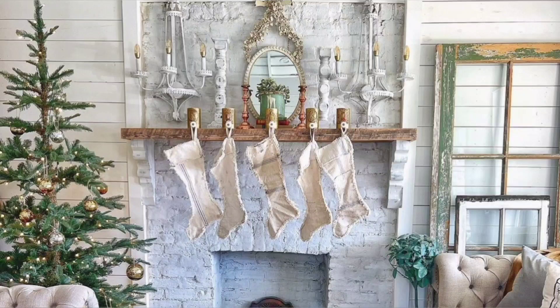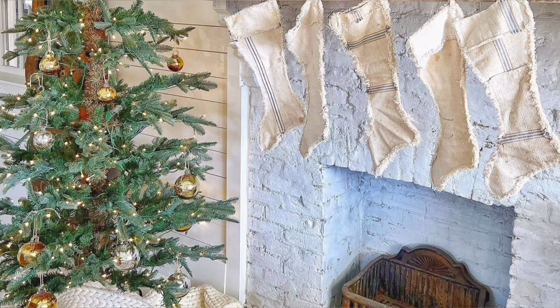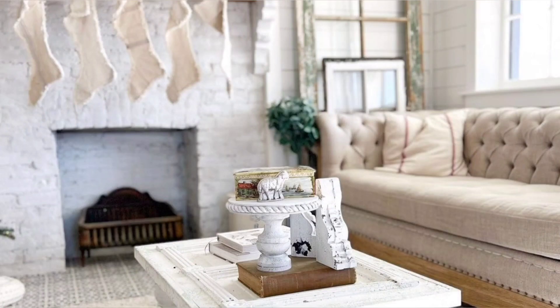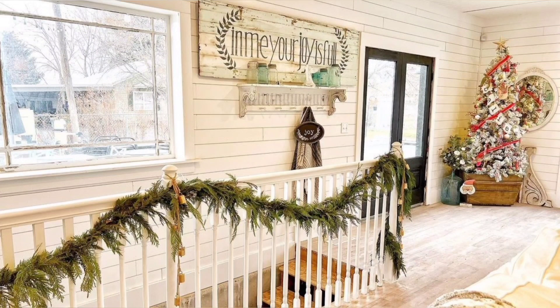Next up is the home of Zeb and Jamie Ray of Jamie Ray Vintage. They have a YouTube channel that you'll definitely want to check out. I just love Jamie's style — that creamy white backdrop to all the beautiful vintage items. I can't believe they have kids with this gorgeous white home, but it's so beautiful and I absolutely love the holiday decor. I'll be adding the link to Jamie Ray Vintage's YouTube channel in my description box, as well as the link to Brushed by Brandy.